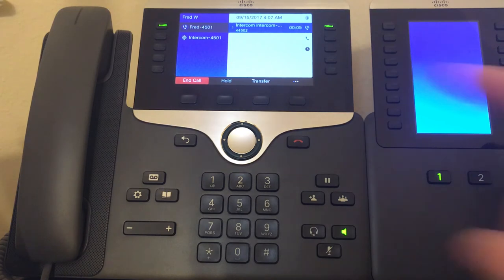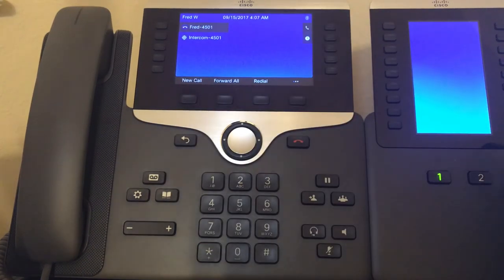When I'm done, all you need to do is hang up. And that's how you place an intercom call with the Business Edition 4000.